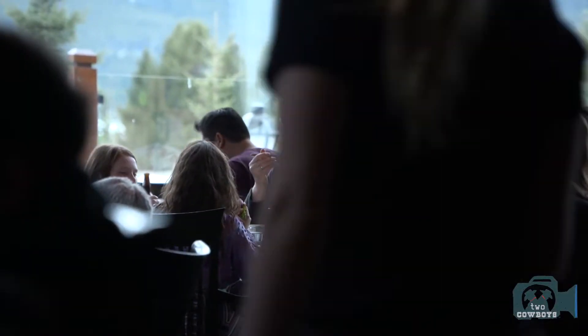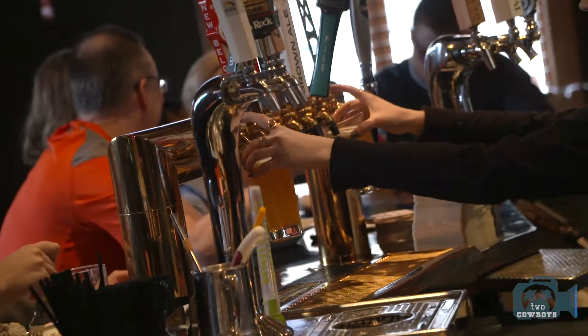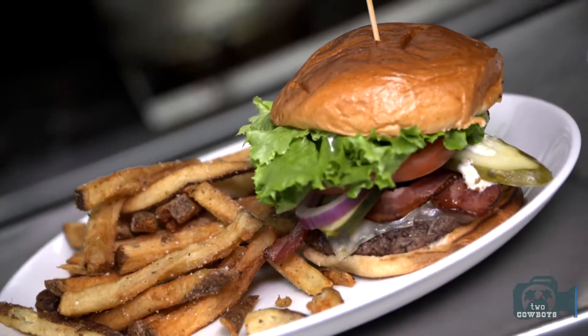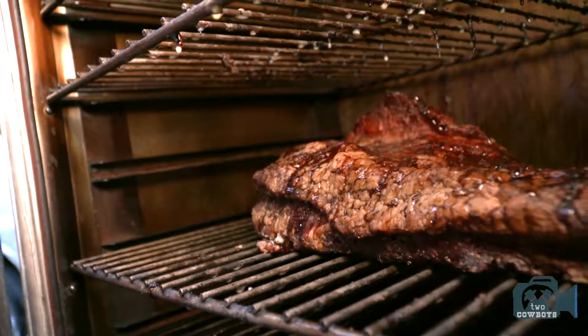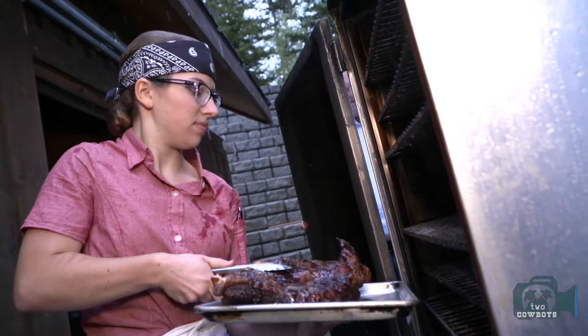If it's a hangout spot and people are watching sports, I'd imagine you've got some good beers on tap. We have 16 craft beers on tap. Wow. So we're here for your duck wings tonight — and then what do we do for main course? I would go with salmon, lamb shank, but probably the signature one is a smoked meat dish. We have a big smoker out back, we smoke three different kinds of meat and put it all in one big platter. You're doing smoked meat in Canmore? Yeah, just out back at the restaurant.